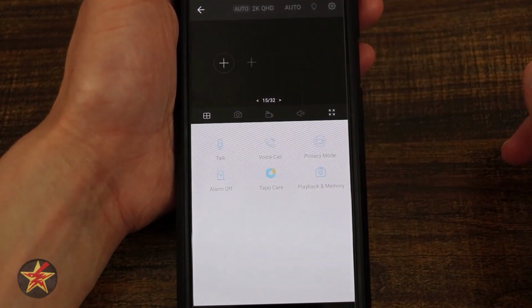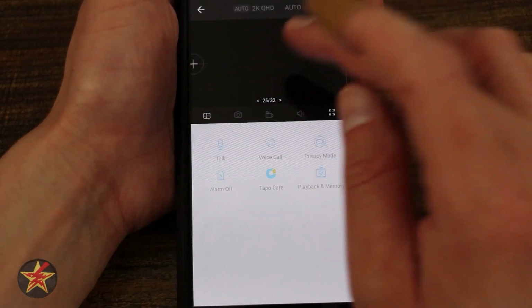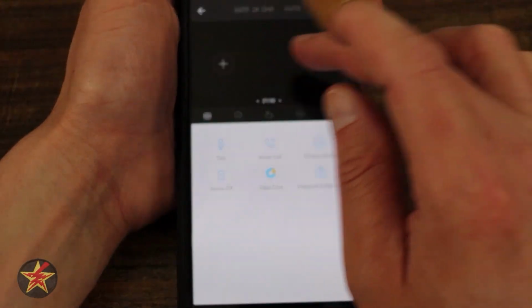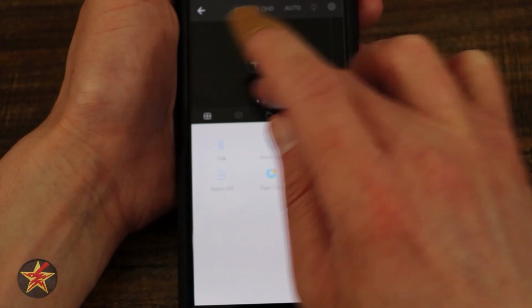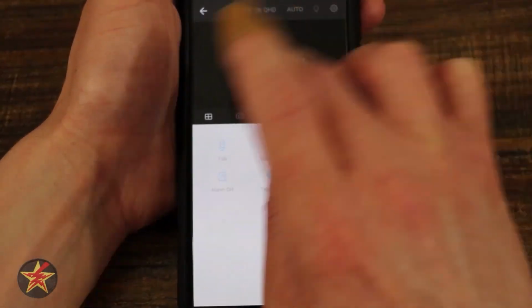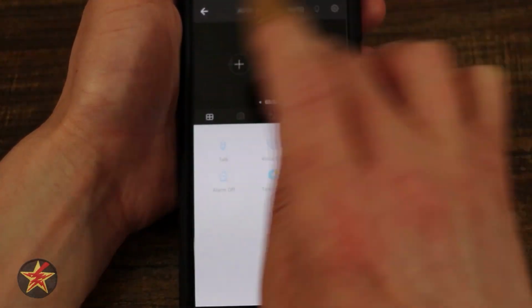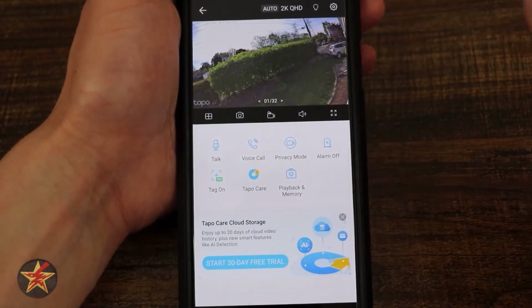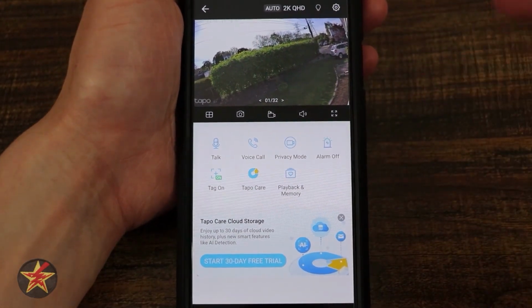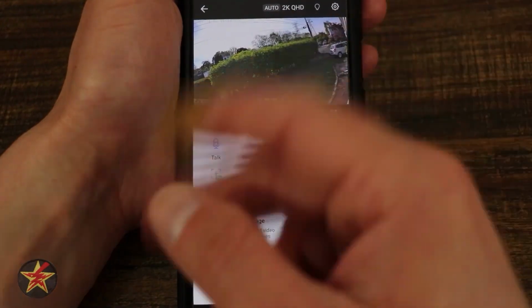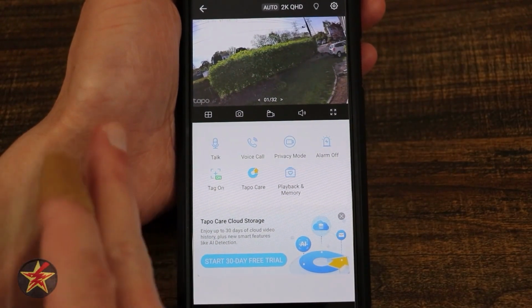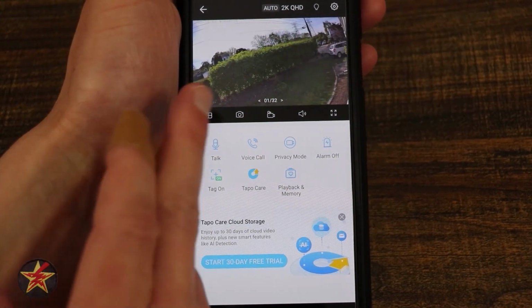I'm going to go back to my singular one, and you see it kind of brings me all the way back here, even though I kind of wanted to go straight to the front. So this is something that they could work on, not having to scroll through everything. Just if I tap on this, bring me back to the first one. You can see you have the ability to have 13 cameras as part of that rotating grid that I was cycling through. To the right of that is a camera icon.